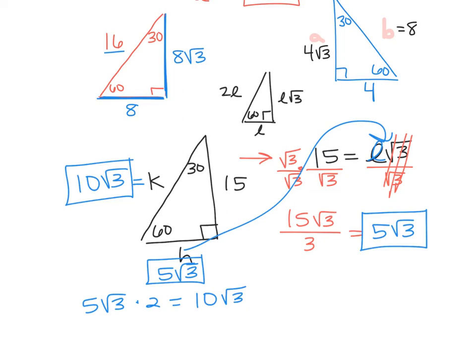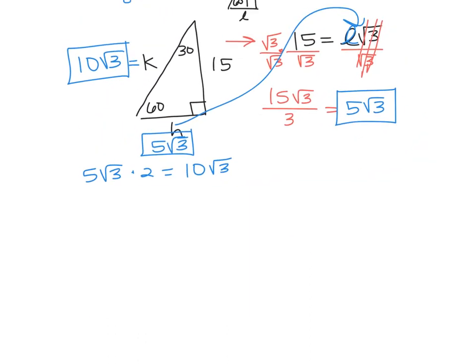Now, the issue with that is yesterday it was like even or odd. You're going to get a lot of even numbers. Now it's multiples of 3 that you have to make that work. So if it's not a multiple of 3, this is just the shortcut version here. Shortcut of the shortcut, I guess, technically. Let's say instead you had a number like 8 here, okay? The same rule applies. You're dividing by 3 and multiplying by rad 3 in the end, right? So you may write that as 8 rad 3 over 3, because we don't want a decimal for that, okay?